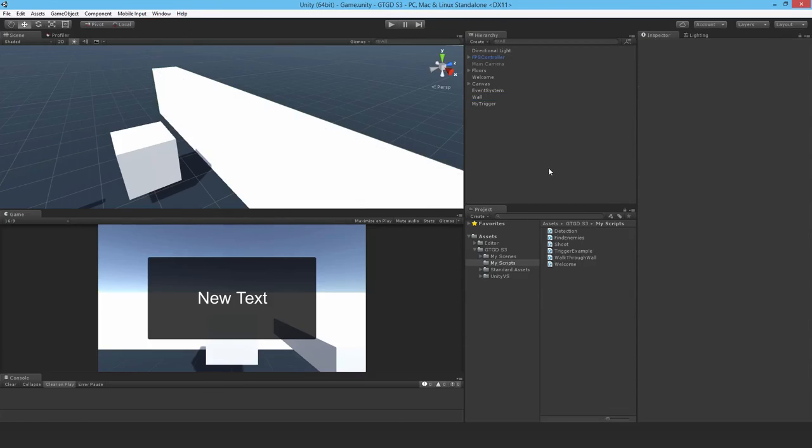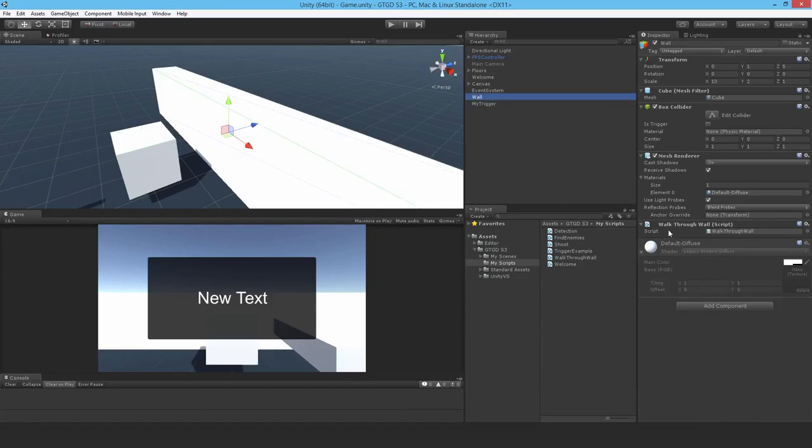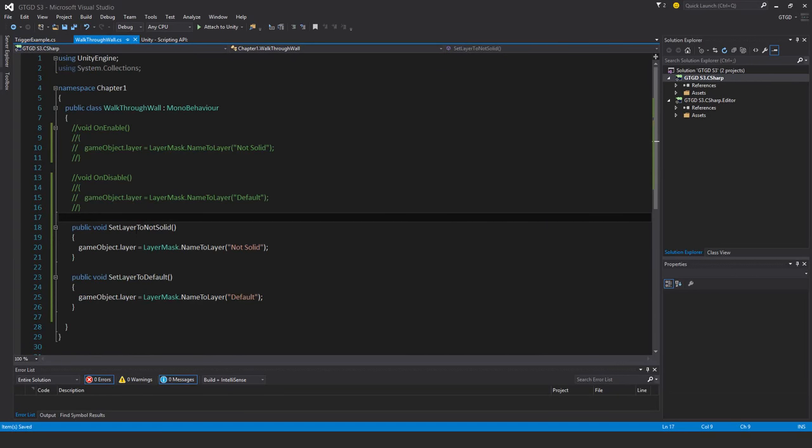Alright, so just to recap what was done, I edited both of the scripts. In the walkthrough wall script, I added 2 new public methods which can be accessed, and they simply did what was done previously. One sets the layer to not solid, and the other method sets it to default.